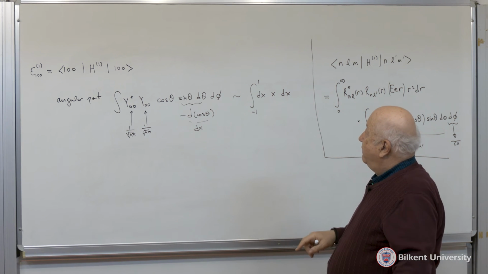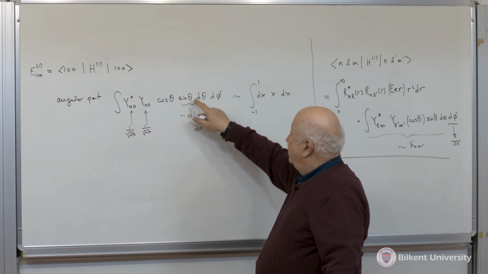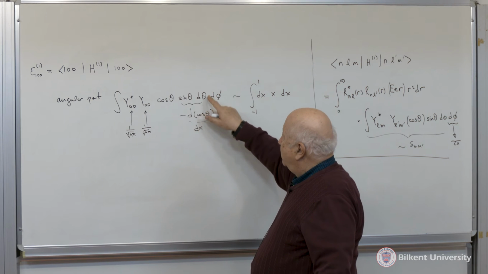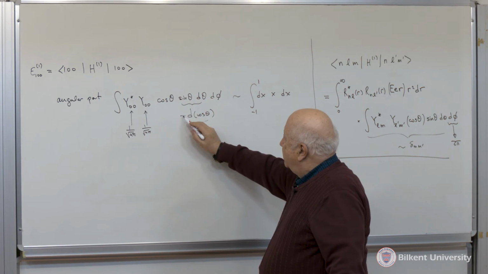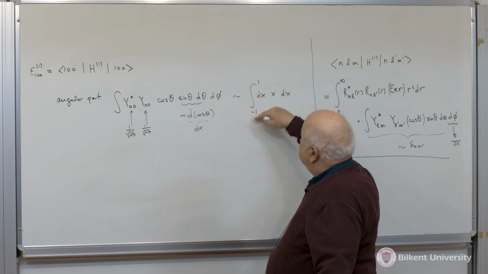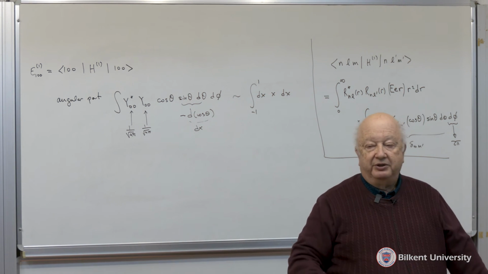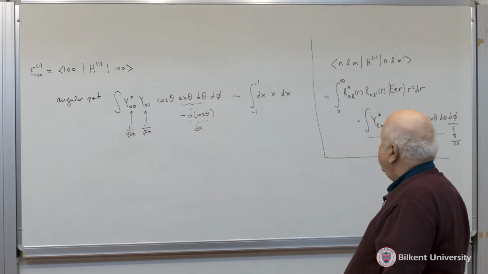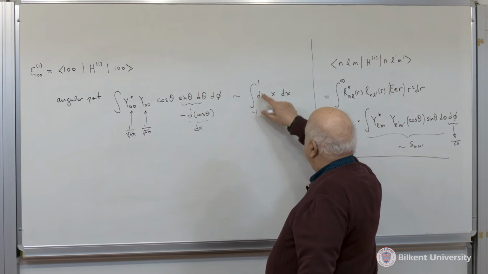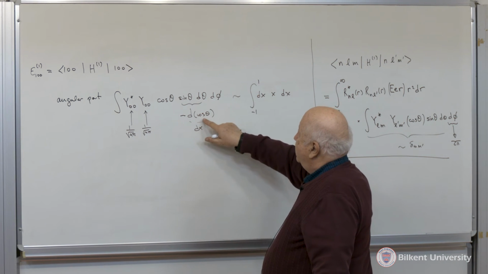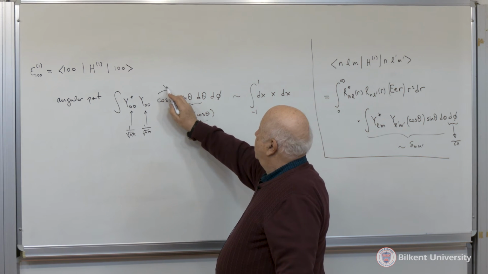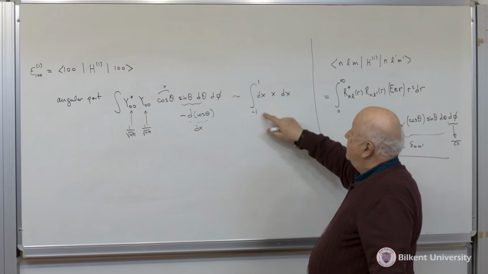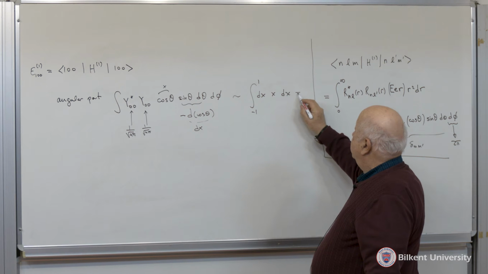Whenever you have this sine theta d theta structure, you can just replace that with minus d cosine theta, but this minus sign goes away because you interchange the limits also. So you get very nicely an integral from minus 1 to 1 with cosine theta equal to x, and I have another x here. So that's that, and it's an odd function, so that's 0.